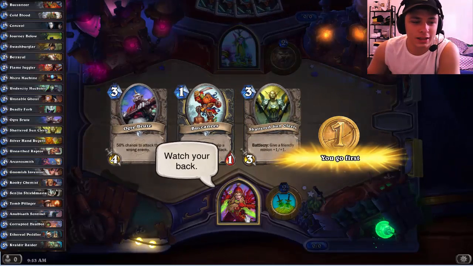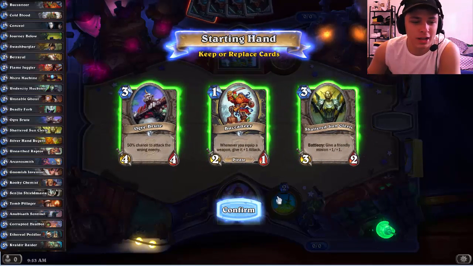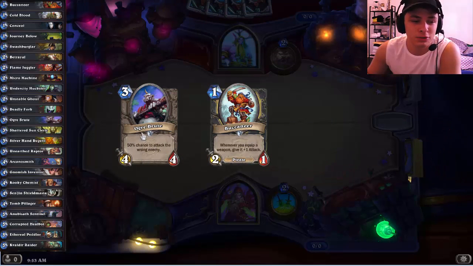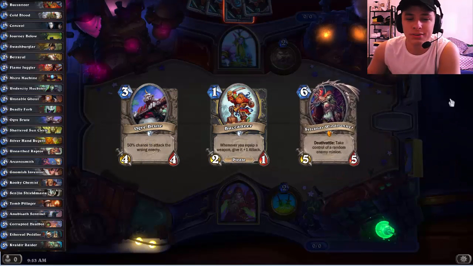So this is a good hand, so I'm going to play this turn 1, and then when I equip my dagger it gets plus 1 attack. And then I can play this turn 3, but I don't want to play him turn 3, since I'm for sure playing Ogre Brute over the other guy turn 3.